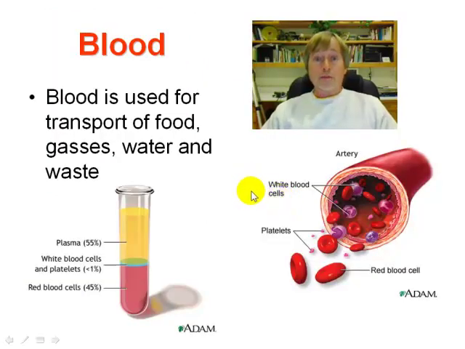The blood is the third part of the circulatory system. The blood is the mechanism, or the cells, the specialized tissue that is used for the transportation of food, gases, carbon dioxide, and oxygen, the water, and the waste. The blood is very, very interesting. About 55% of it is plasma, which is a sort of a clearish, yellowish liquid. The red blood cells make up about 45%, and then we have two remaining parts. We have white blood cells used to fight infection, and platelets.